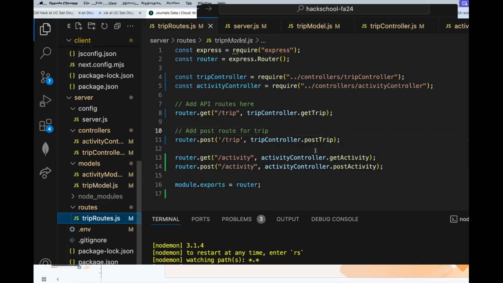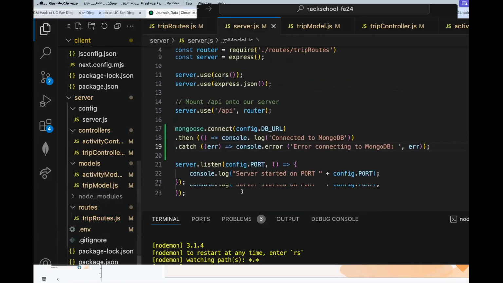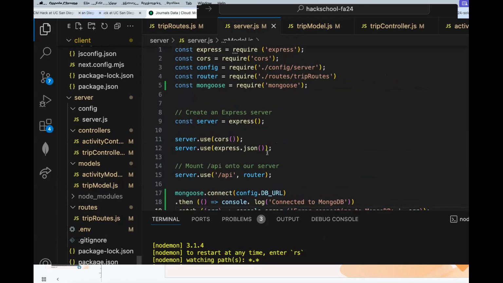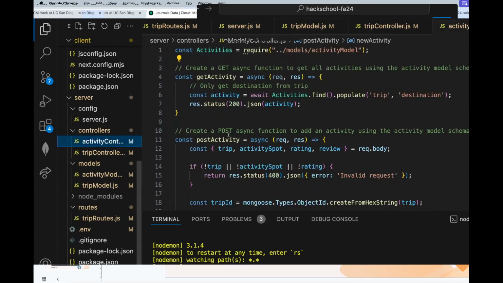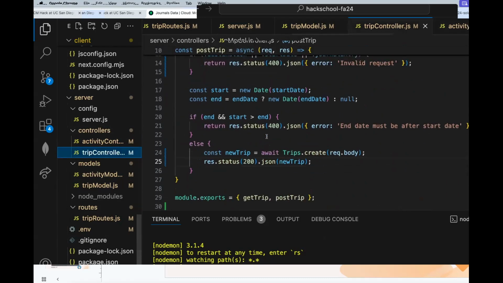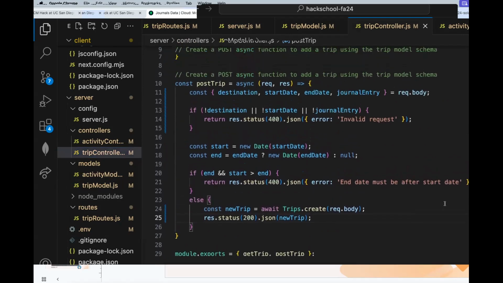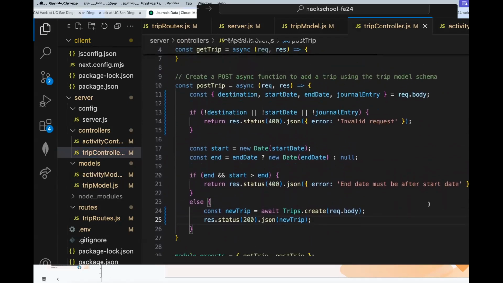I can briefly pause at all the files. Usually if you're getting MongoDB errors, that probably has to do with your server.js, like any connection errors. Otherwise, you should be concentrating on finding the error in your controller. Make sure it's all the same as my code, or it should be in the model or the routes if anything's off.